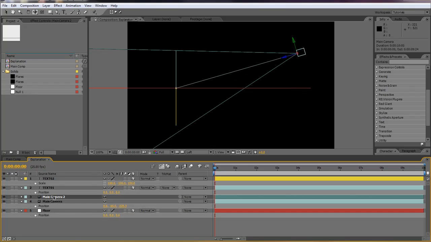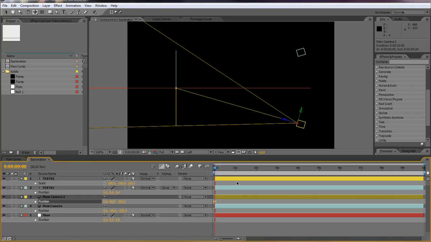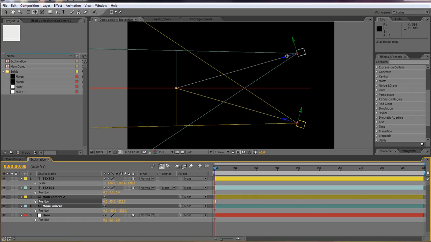If I create a copy right now of this camera, recolor it into yellow because it's going underground, and just move it to the equal distance from the floor but below, so instead of minus 65 it's going to be 65, you can see that this new camera right now views our reflection at the bottom portion of the screen, and it's perfectly touching the range of the view, and sees our main layer the same way we used to see the reflection. So this is a perfect mirror setup.